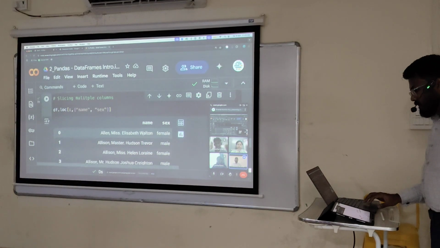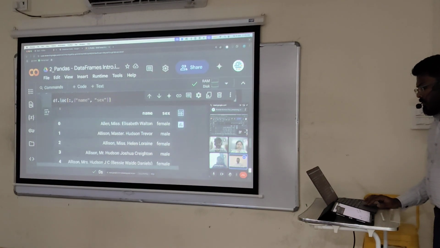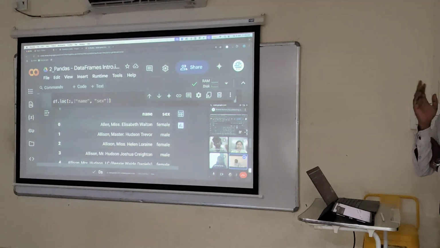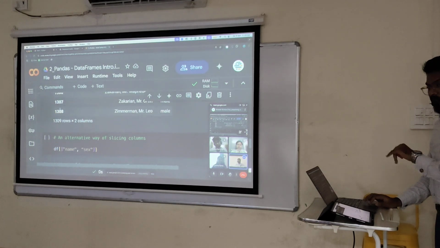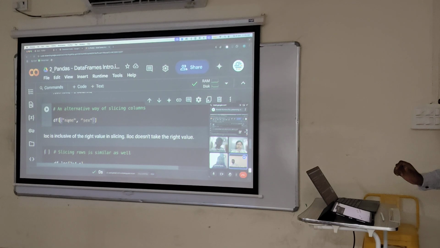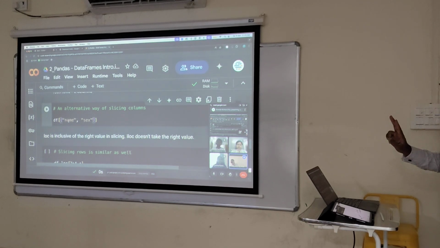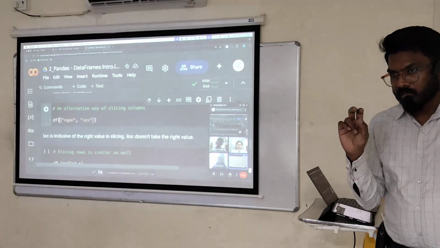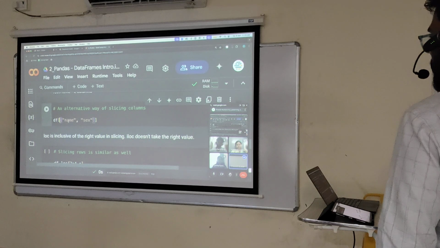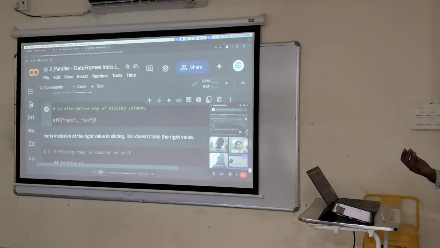That is slicing. Now I did that using loc, but this is actually a roundabout, convoluted way of doing it. We can directly do this. How do we directly do this? If you want to select all the rows, DF, that is a data frame. Inside that, look at the convention. You use 2 square brackets. Within that, you mention the column name. So you mention the column names, and whatever columns are there, they will be printed.